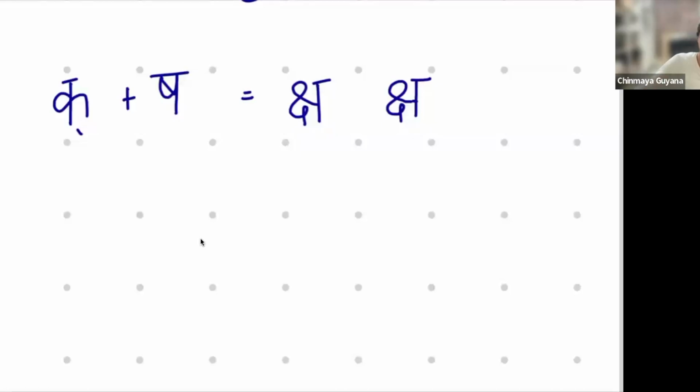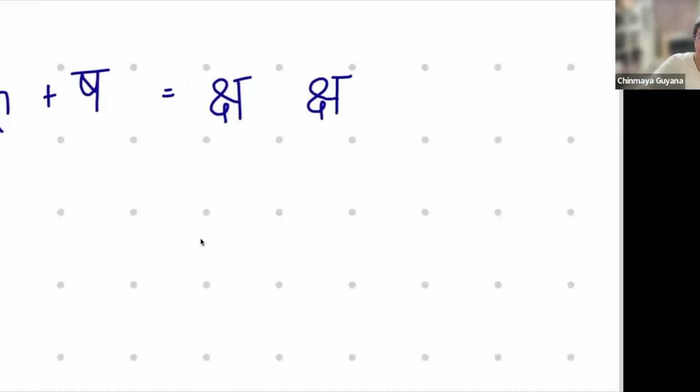Please try and make the line last, because I didn't learn it like that, so it's hard for me to form the letter without the line first. But since you're learning from scratch, you learn it properly. So you write the "and" looking part, and then you put the line, and then you cross it on the top. This is ksha. Please say it as you're writing. Ksha. How to remember?